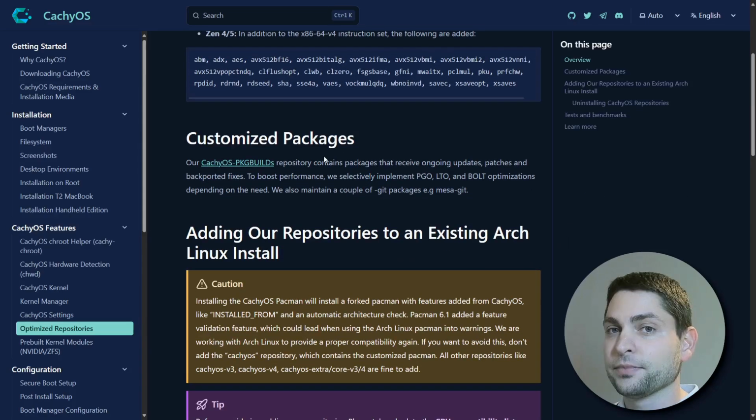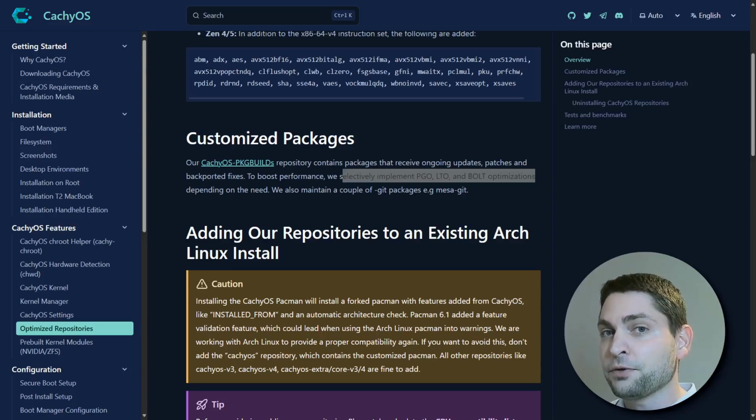In addition, they boost performance on a package level by selectively implementing some other optimization techniques. Those optimizations are applied on the linker level or as a sort of post-processing when the binary is already compiled. For those kinds of optimizations, you usually have to put in some effort. It's not like just toggling a switch and recompiling it. You have to test the workflows, so I really hope they did put in the effort. This is of course oversimplified, and without being too technical, if it's done right, it can give amazing results.